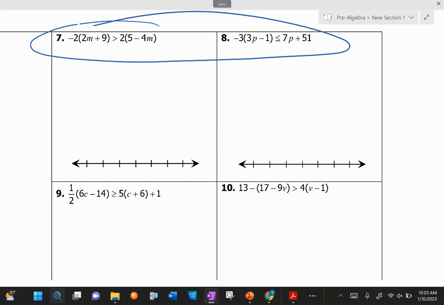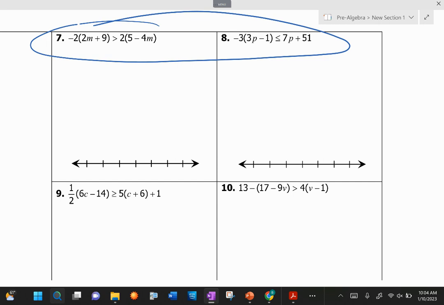Just what you do after this. Okay. So go ahead and distribute this side just like you did this one. And then once we get that, you're going to want to move your variables all over here, and you'll want to move your non-variable terms all over here by doing the kind of undo thing. So like if this is a negative 18, to move it over here, you do what? Yeah, and you kind of already started right there. But you had nothing to add it to because you haven't distributed yet. So once you distribute, you'll be able to do that.